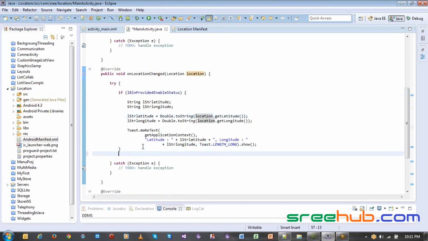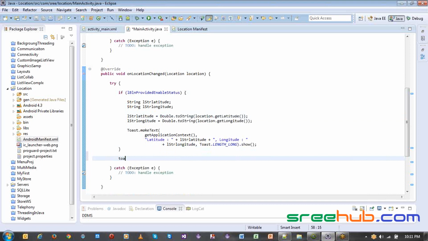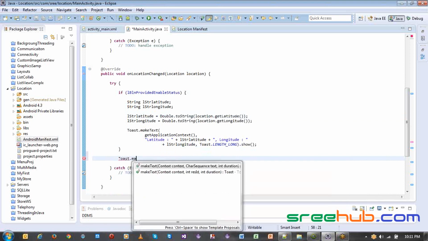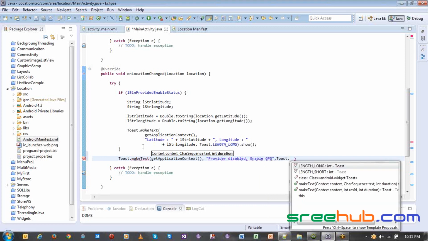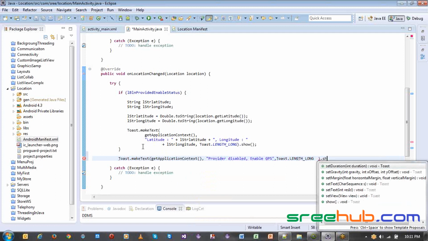Otherwise you can just create a toast, make text, and just say provider disabled, and just say enable GPS, let's say, as you are using GPS and need to enable GPS to work.